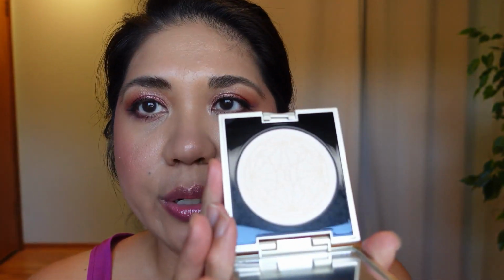Okay, the collection overall, there were two other powders and I went on a little webinar about it. Each of those three colors were meant to be different things, whether an all over color, a highlighter, or kind of a finishing glow powder. And they just weren't for me. They were all three very, very light colors, and I should have followed my instinct that this wasn't going to work for me.